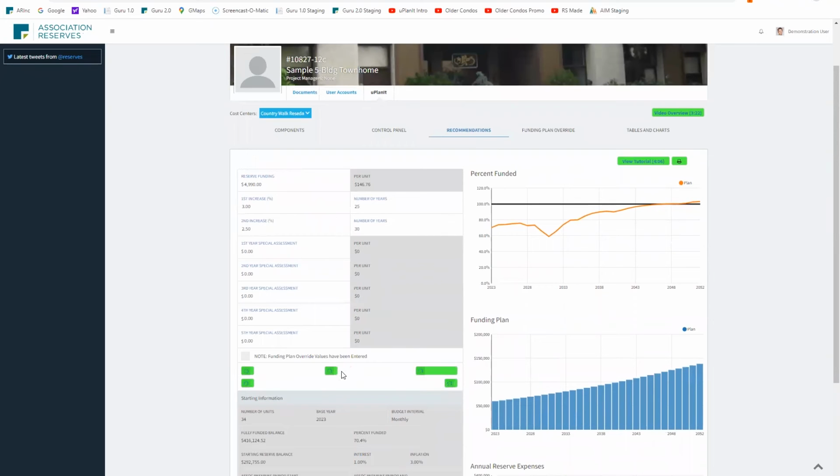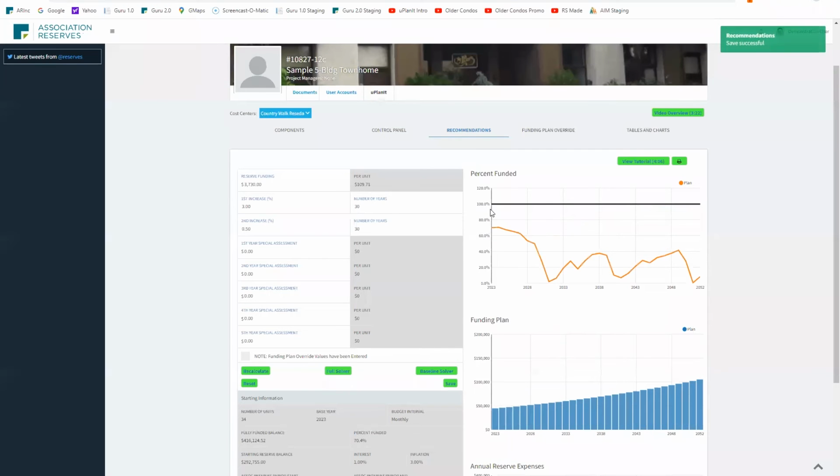So if we pick a full funding solution, if you're taking notes, you can write down $4,990 per month. That's what it's going to cost. If we pick a baseline solution and look at this, this is going to tune into the 100% line. Pick baseline. It stays cash positive, but it's closer to zero. That's what it's trying to do. Trying to miss zero. And the funding here is $3,730.